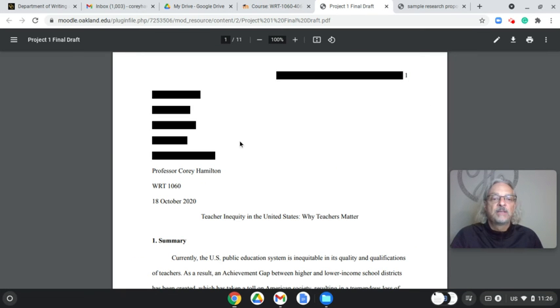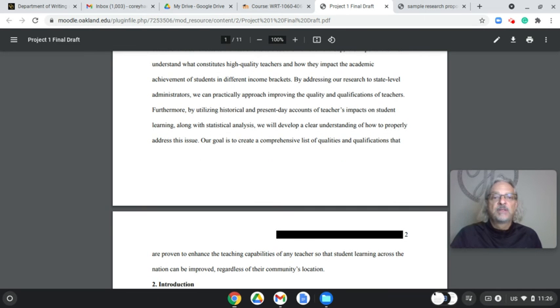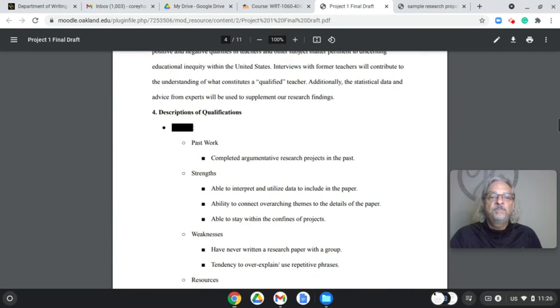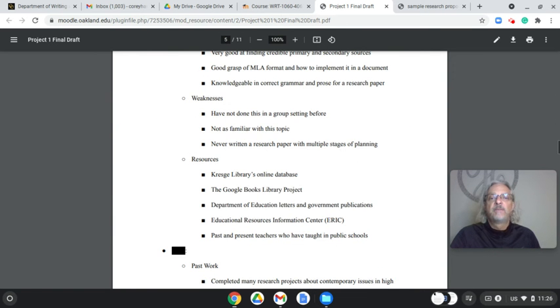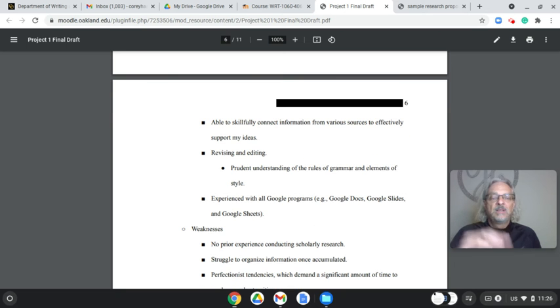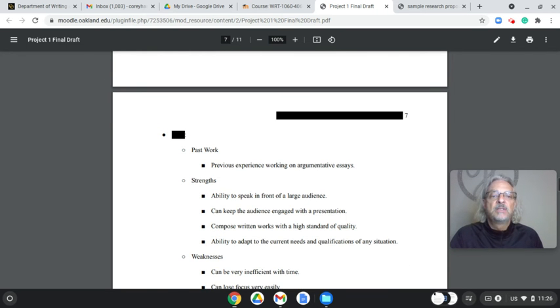So you'll notice that this one takes the first approach, right, with the summary, the introduction, and then there'll be the plan of work, a description of qualifications. It follows that first outline. This doesn't necessarily mean it has to be bullet pointed like this, and you don't have to detail it out in this exact same way. But this does give you an idea of an interpretation of what that looks like, each person's qualifications, and then taking those categories. They did a very thorough job. So something to just think about.